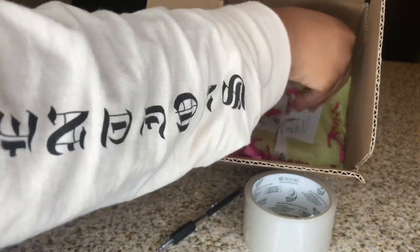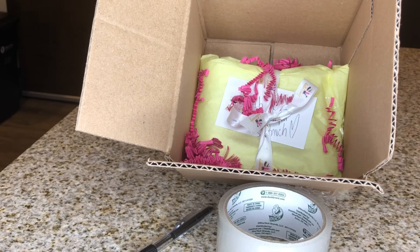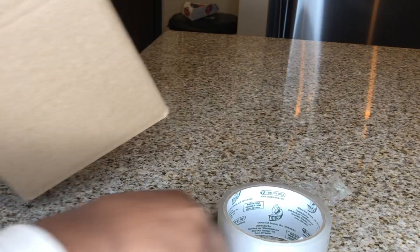In the box I'm just going to add some cute little shred. All she ordered was the Foaming Lash Collection, so this is it right here. Like I said, I'm out of one style of my business cards with my website and Instagram on them — I just found out right now. I have a huge stack of those but I thought I had a lot left and I don't, so I need to order more soon. I would not ship this in a poly mailer because the case is hard and I don't want it to get cracked. So I'm actually probably going to buy more of this size box to ship the Lash Collection and the In My Bag Collection. If you order the In My Bag Collection, it will probably come in this box because it's just the perfect size for it.